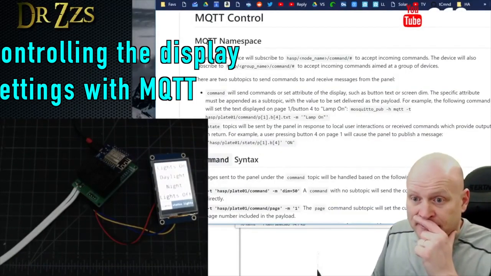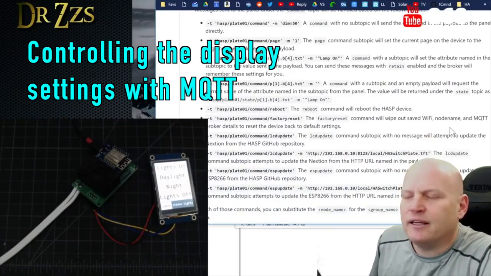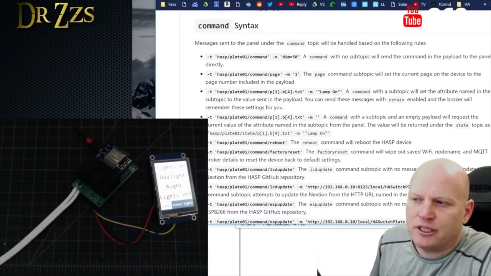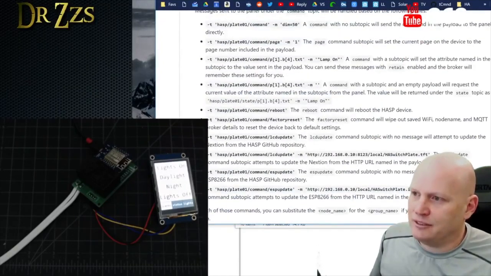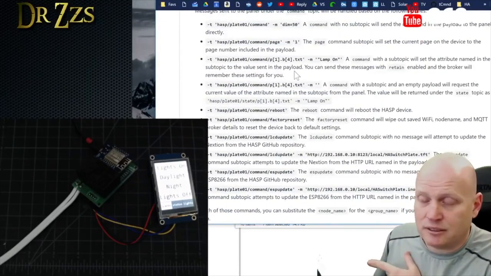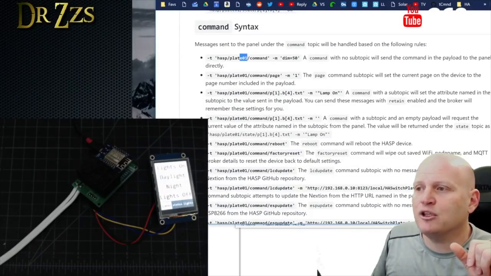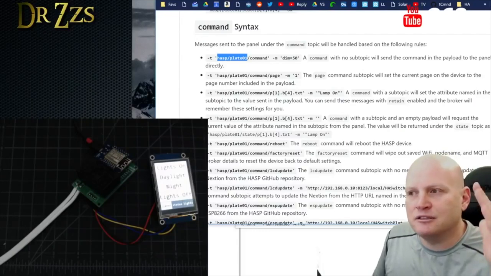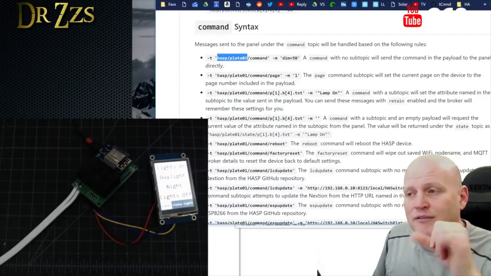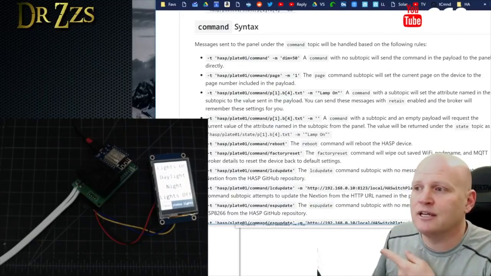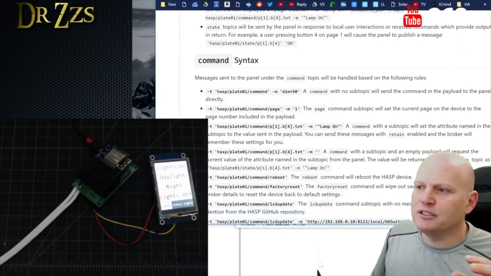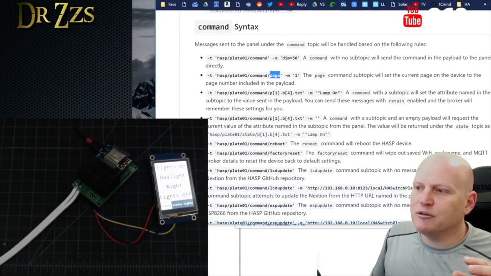Luma's got a good explanation here of how some of these things work. I read it and it's very clear after I understood it, but it took some experimenting for me to be able to understand what was going on. But the basics are this. When you set up one of these switch panels, it's going to have an MQTT topic that it will respond to. And that is HASP/ and then the name of your plate, for this one that we're using today, it's master. And then you've got command or state, and then some subtopic after that, which is going to be in most cases something like this, where it's a button.